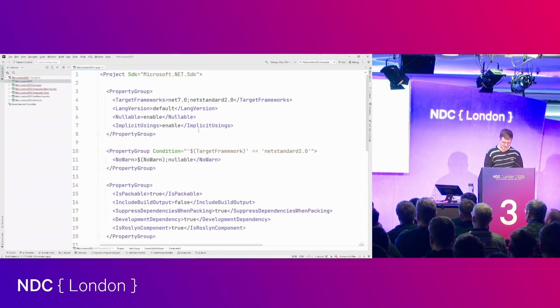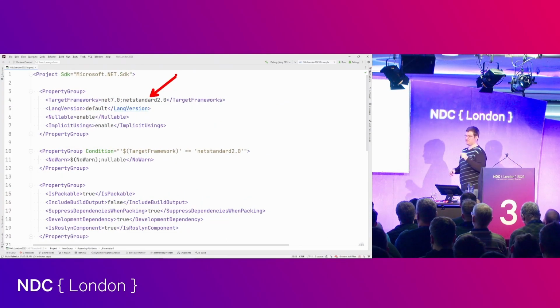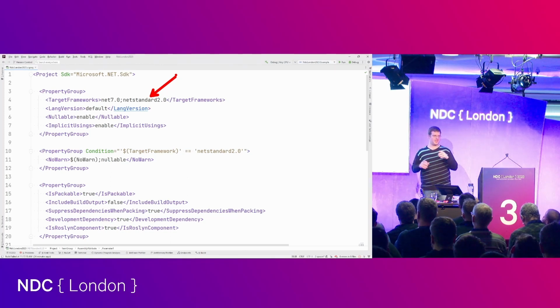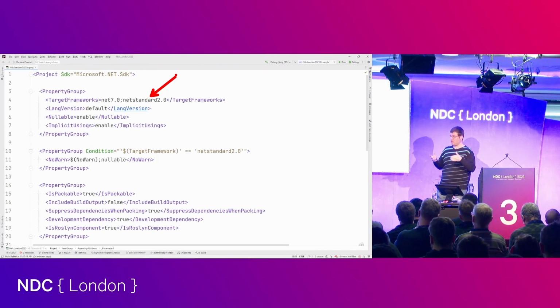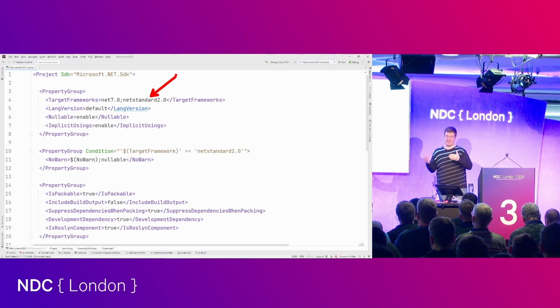Before we really start, let's have a look at the csproj. It's important that the source generator is targeting .NET Standard 2.0. This is because there are various tools out there. There is Visual Studio, which still runs on .NET Framework, and Rider's backend is running on .NET Core or .NET. So we still need to target .NET Standard 2.0 in order to make this generator consumable from any tooling.